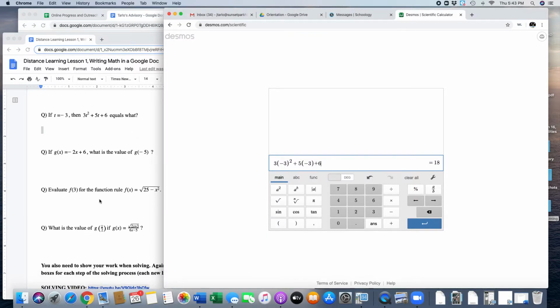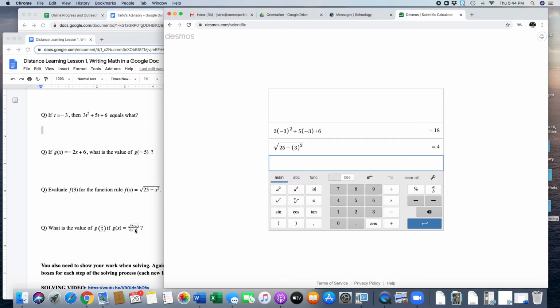I'm also going to show you how to do this large radical. So if I press enter, it just stores the thing I did before. So this radical is the square root of 25 minus x squared, when x is 3, because it's f of 3. And we know that this means the number I'm plugging in, and this is asking me for the output. So I'm going to first just put in my radical right there, radical, 25 minus, now I have an exponent, so I'm going to do a parentheses, put my base of 3 in the parentheses, and then my exponent of 2 outside, so there's my squared, and you'll see all of that simplifies to 4.